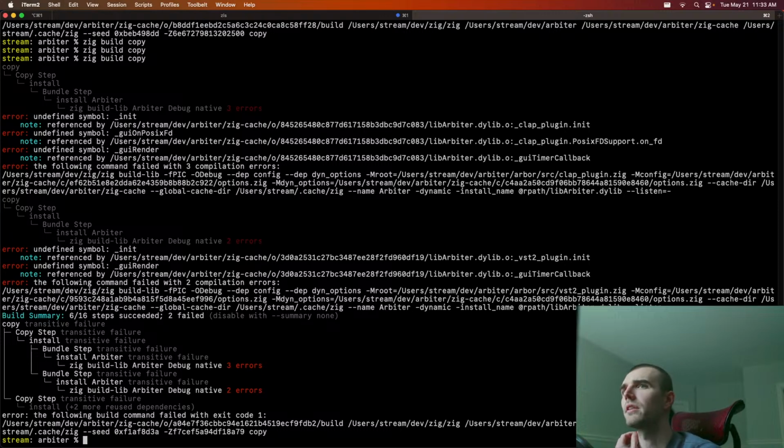Okay, so when building the dynamic library, we don't have the symbols for the GUI functions.